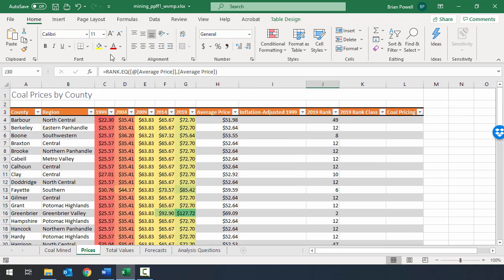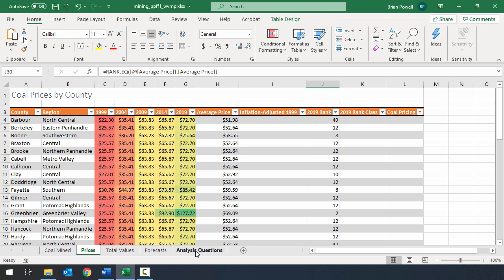If you use the RANK.EQ function and you have a table, just dragging the cells to select the entire range like I suggested here in this video is a good way to do that. If you're manually typing in the column and row number, you want to make sure that you do it as an absolute cell reference with the $ signs before both the column and the row. Otherwise, this formula is going to cause problems. It's not going to work right. That's something that a lot of people get tripped up with, so I just wanted to mention that.